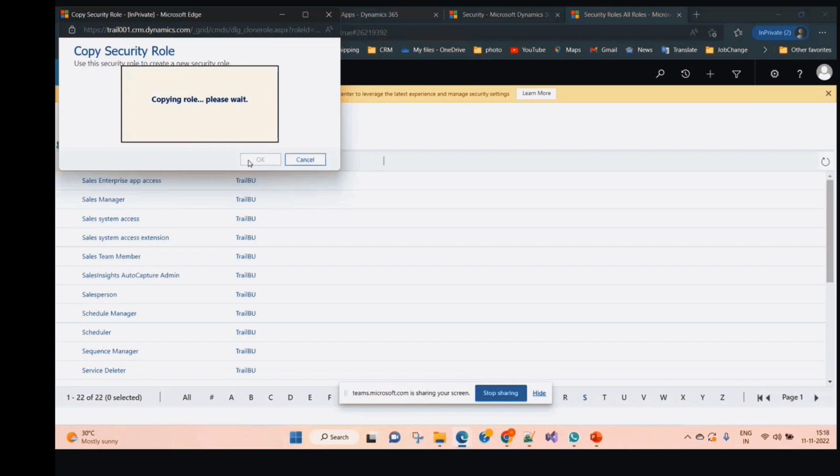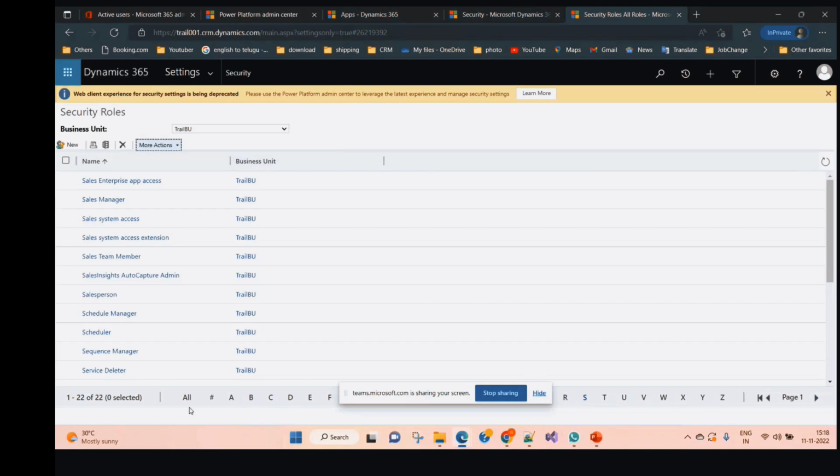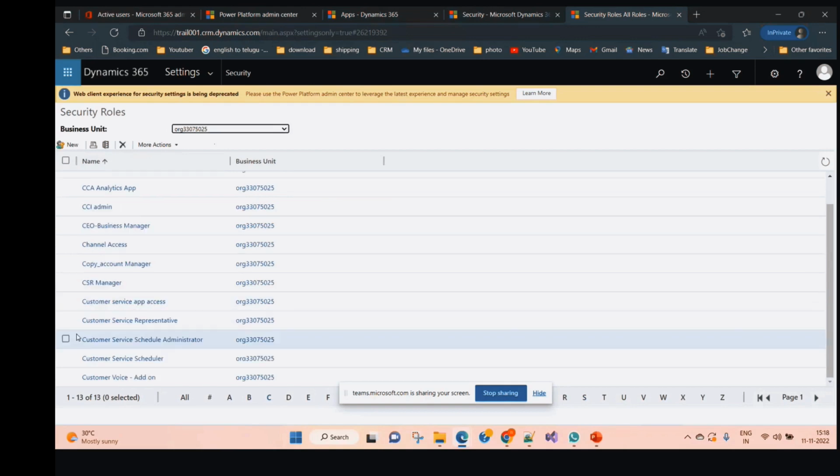Let's see whether it will be copied to the parent or not. You can see it was created under the child BU, and it will not be copied. We don't have it under the parent BU. It means from parent BU to child BU, the role will be inherited, but not from child to parent.